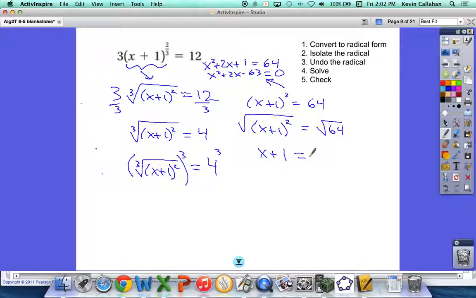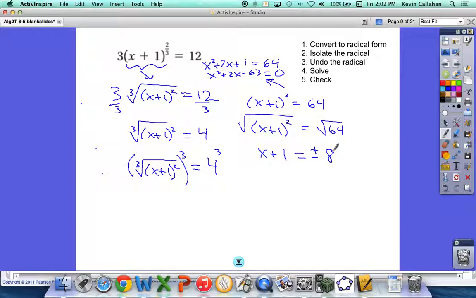And what do we have on the right? 8 and negative 8. Because remember, when you take the square root in the course of solving an equation, you got to do the plus and minus. It's only if you were presented with the square root of 64, just like that, to simplify, you would assume they mean the positive. But if you're taking the square root, you got to say plus or minus 8.